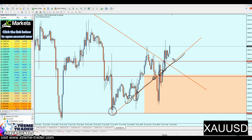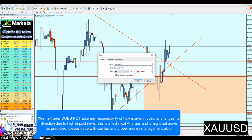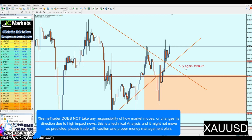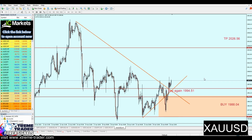Therefore, if the market is going to make a pullback upon the pressure from the resistance right here at the price of 2000, then you can expect the market to make a pullback and buy again right on the second attempt of the support, because again, this right here was support number 1. It was also a previous support zone on the left side, so we cannot ignore this one. So I would suggest to buy again at 1994.51 if you wish to enter the signal, of course considering the same take profit and the same safe zone.